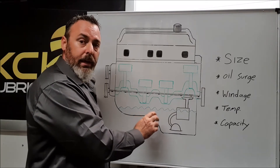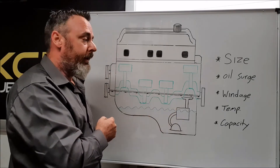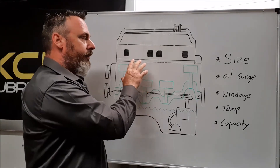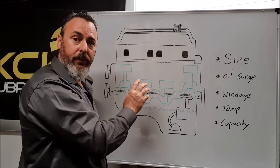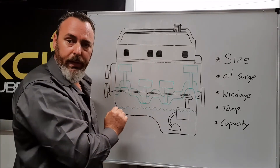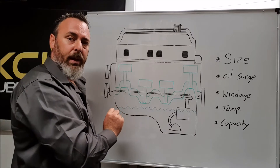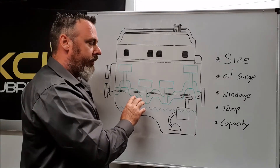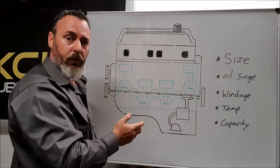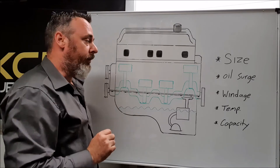This robs a great deal of horsepower and also aerates the oil, so the oil pump is no longer sucking clean oil but aerated oil, putting air through the oiling system as well. Another problem we have is temperature — it's hugely governed by the parts of the engine that create the heat, such as the back of the pistons. If we keep that oil the same distance from what's causing the heat, we tend to have similar oil temperatures regardless of capacity. Even if you enlarge the sump, it makes the oil surge worse and will just take longer to get to operating temperature, but the operating temperature will often be very similar to where it was before.